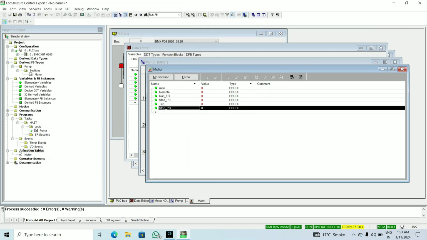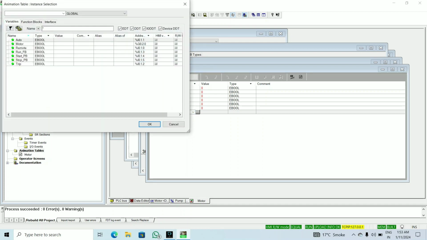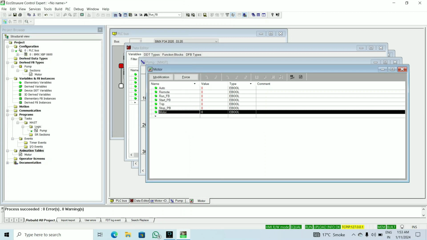All are selected, and one is motor. All are selected, and go to the modification table.